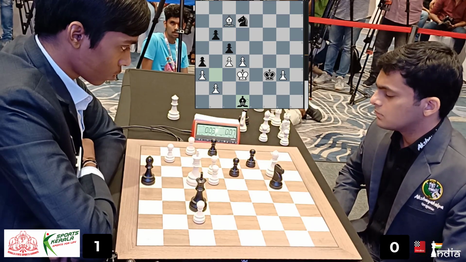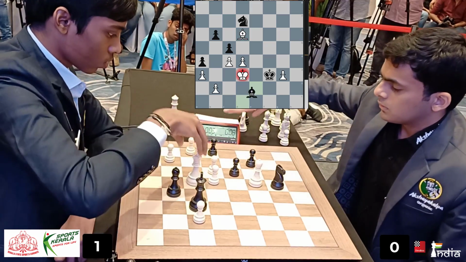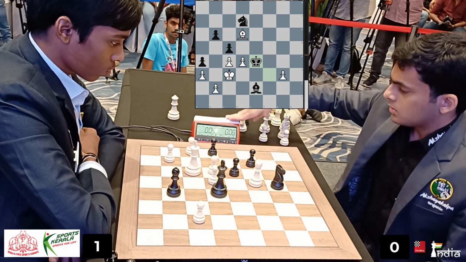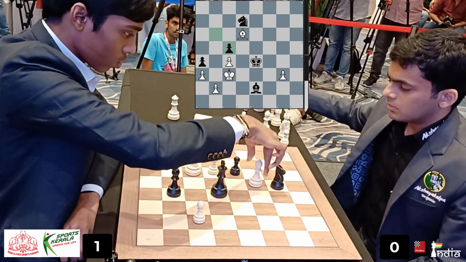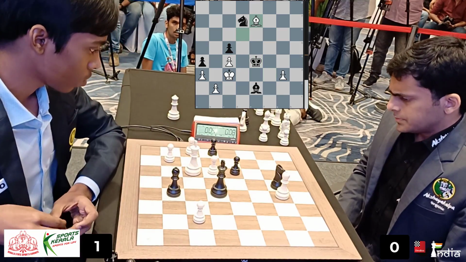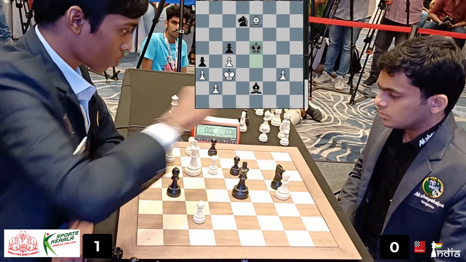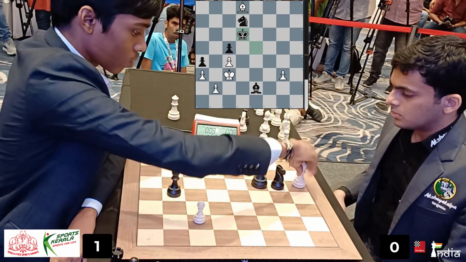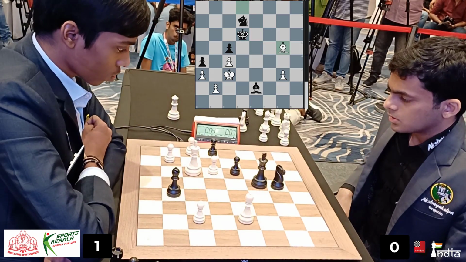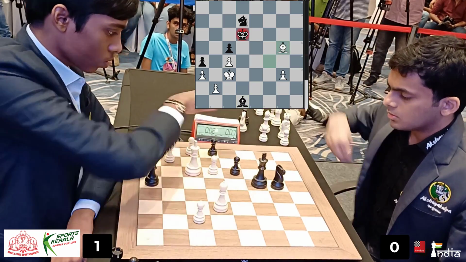Bishop d1. He wants to give a check, push the king away, and then bring his king in further. Brilliant chess there. King e4. And now, this is actually worthy of a classical game conversion, but Nihal is doing it in blitz, which is making it even more special. Still, the win is not easy, and there's a lot of work to be done, but Nihal knows that this is not so difficult as well.